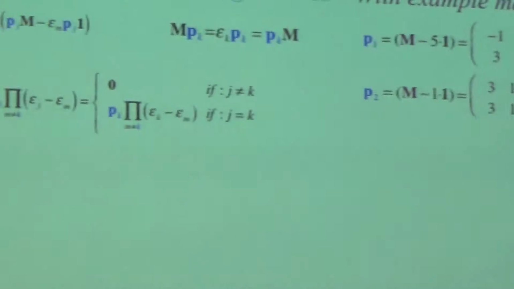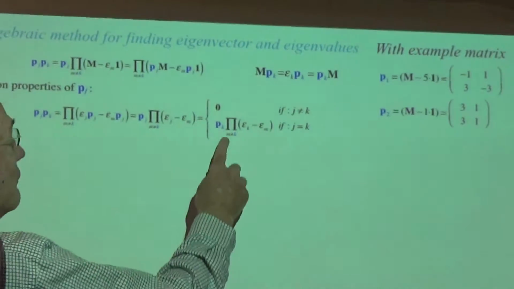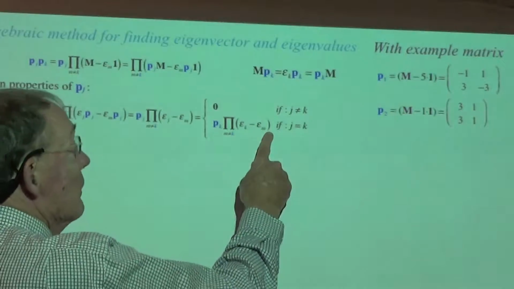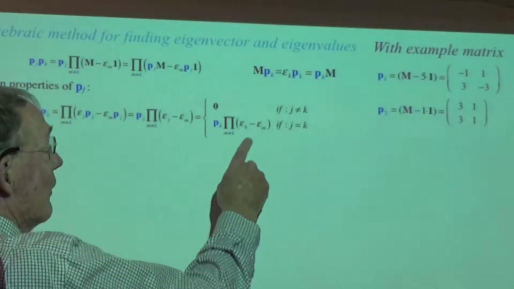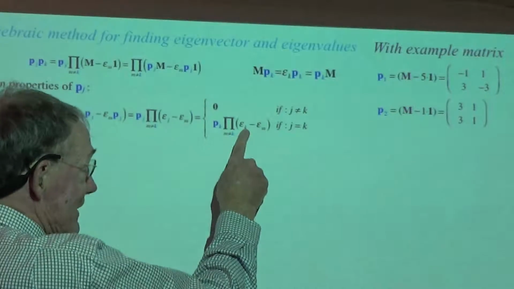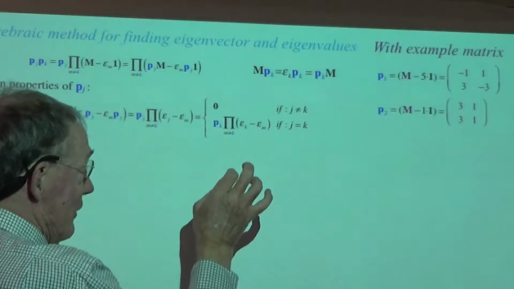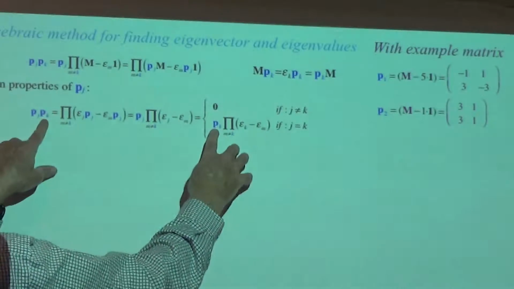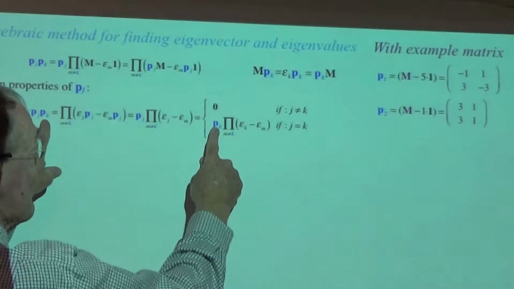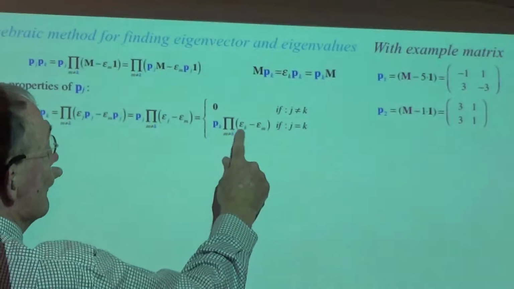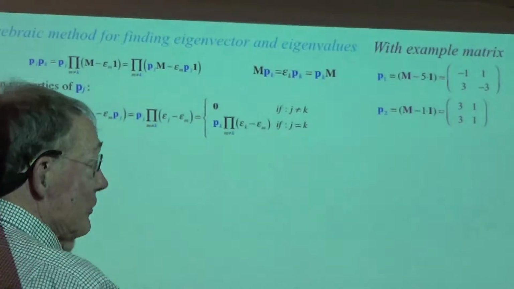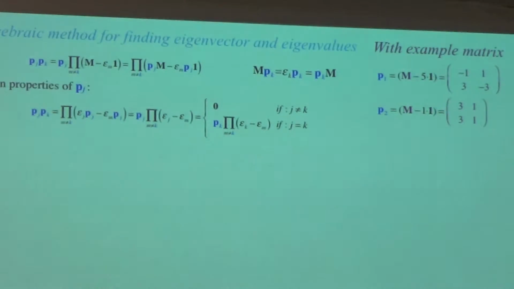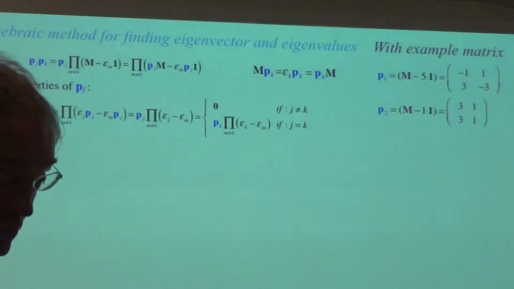Well, we need adult projectors, and to make an adult projector, we've got to divide by this factor, which is not 0. This is for all m not equal to k. So this is a factor that is definitely not 0, that will be multiplying when I take pk with pk. I will get pk back again, but this time it won't be multiplied by something that's 0. This will be non-zero. By definition, no degeneracies here. Okay? So that's the hardest part of the logic right there. We're going to make use of that to build something quite elegant.